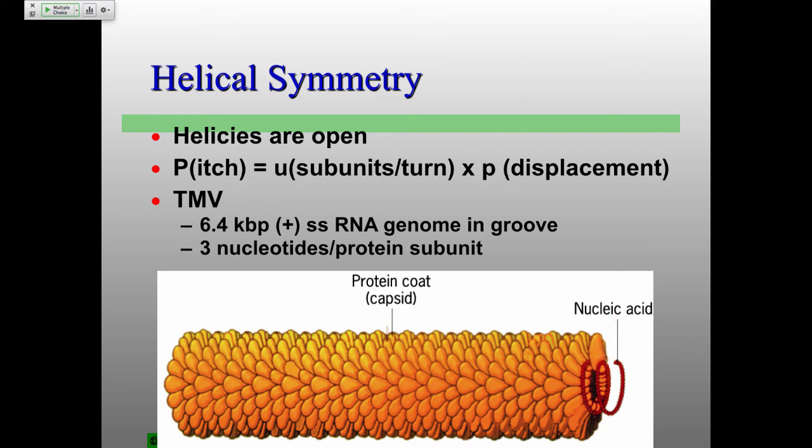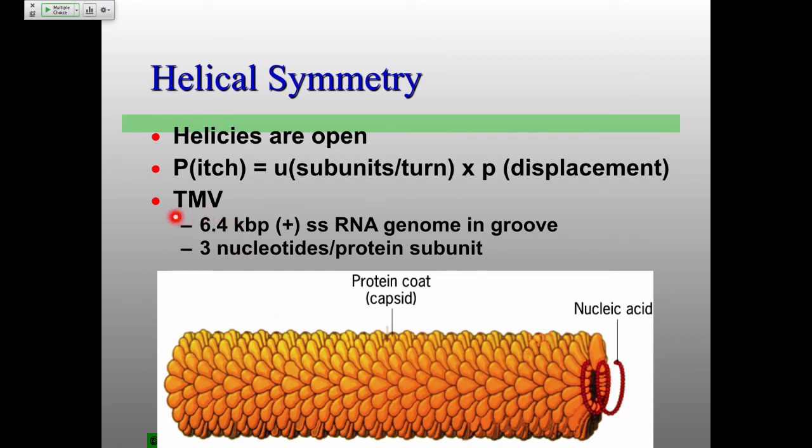There's an equivalent, nice mathematical way of talking about these virions. Curiously enough, a couple of guys by the name of Watson and Crick came up with this. They know something about helices, but this has to do with the number of subunits per turn relative to the displacement along the helix. And so the pitch will give you basically the equivalent of the T number for your icosahedra. Of course, it doesn't tell you how long the virus particle is, because that's going to depend. It turns out that many of these helical structures, not surprisingly, are also associated with the helical nucleic acid, and end up being just as long as the nucleic acid that they're binding to.